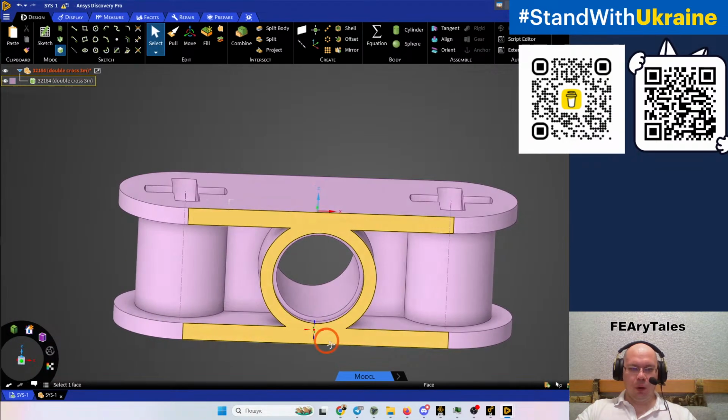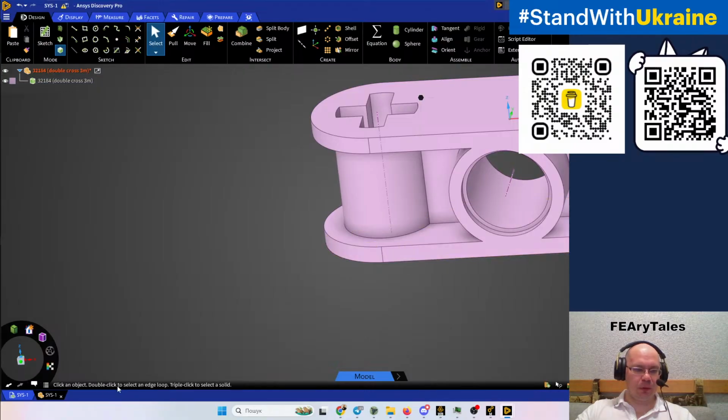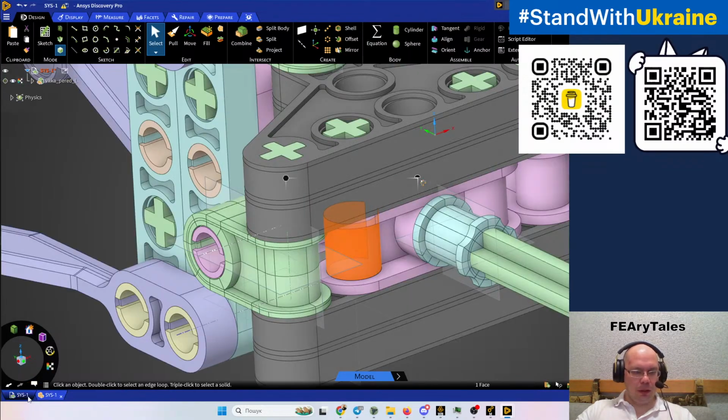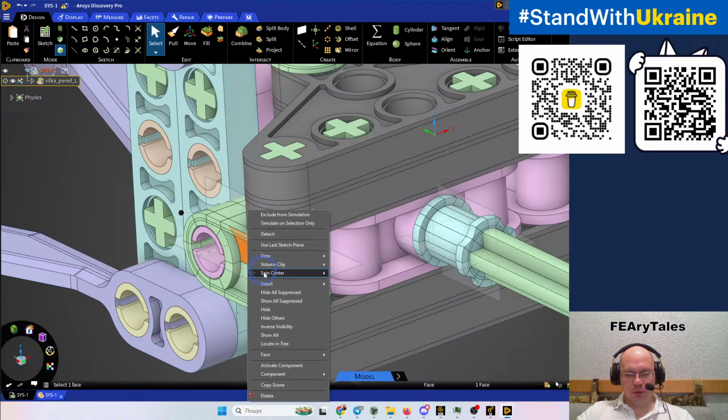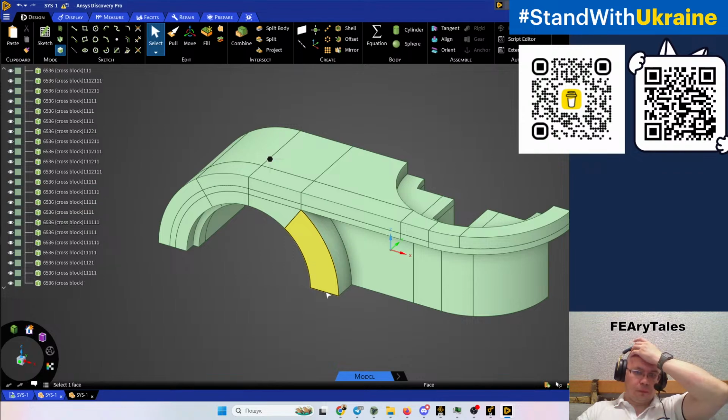Everything will be very familiar, very similar to this object, as we did previously.